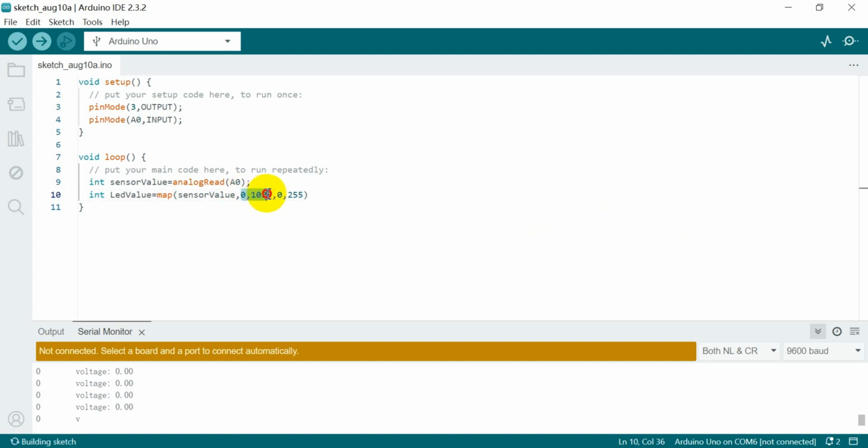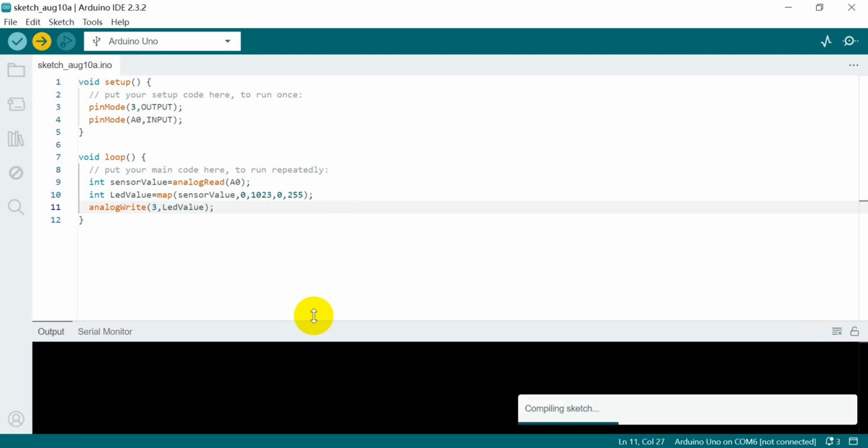So this number line gets shrunken down to this, it gets compressed, and all the values get compressed alongside it. Now we converted it, we can write it using pin 3 into the LED value, like so. I believe this should work.